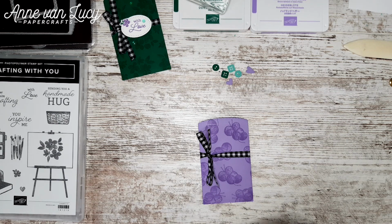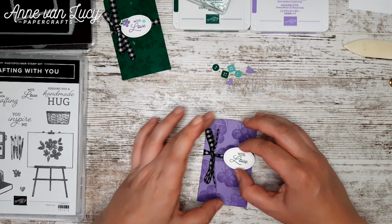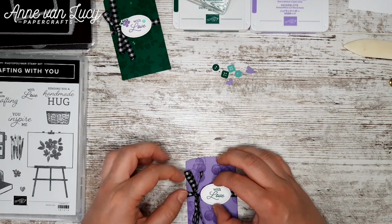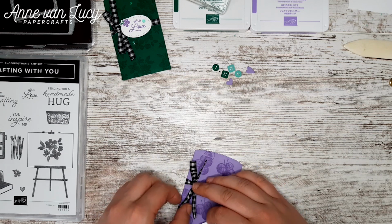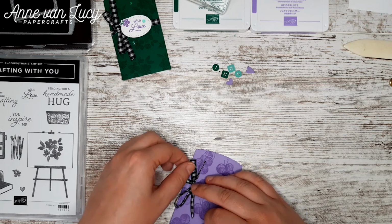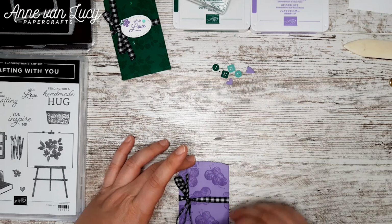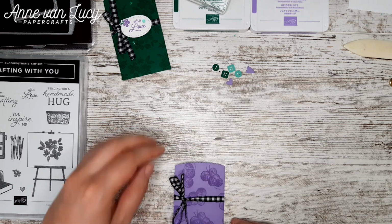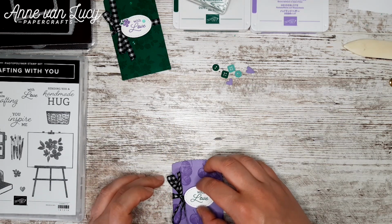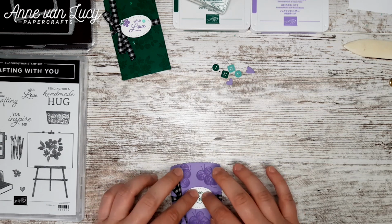So with the wool images here, I guess this would be a really cute gift card for somebody who loves knitting or crocheting. So I wanted someone in the middle. Okay, don't overthink it. So I'm going to put that down there.